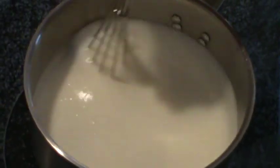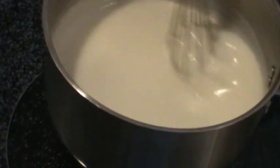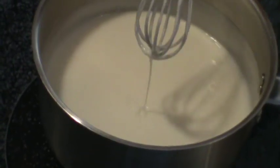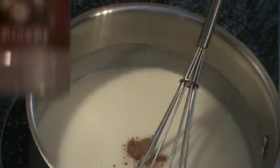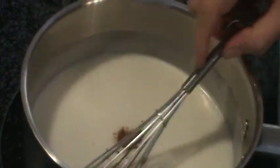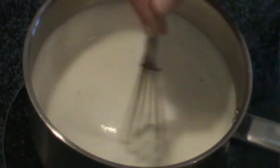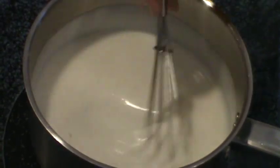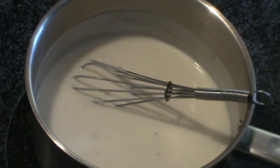The sauce has now thickened and it took about five minutes. You don't want it to boil, so I've cut my burner off and I'm lifting it off the burner. I'm going to add about another fourth cup of milk because I want it a little bit thinner, and I'm also going to add one eighth teaspoon of ground nutmeg. Just about a fourth of a cup just to thin it out a little bit. It's going to be good. Now we're ready to start the assembly of this casserole, so we'll have to move to the other side.